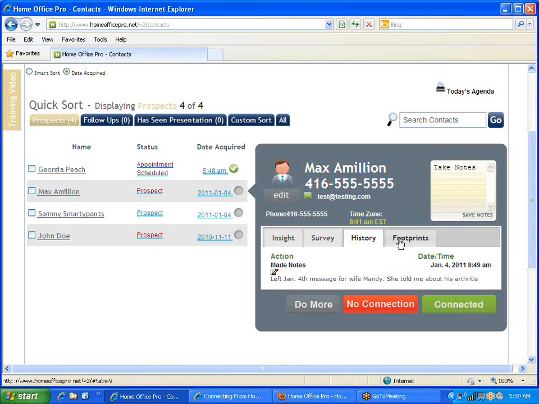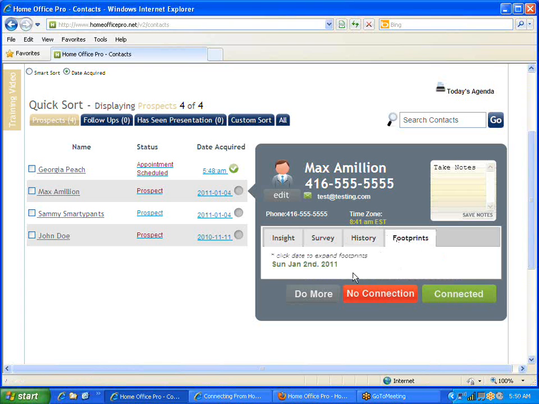It's important. This tab for footprints, you see here on this particular contact, it says that he actually has no other footprints except Sunday, January 2nd, which means he came to our website on Sunday, January 2nd. If he came again and again, because every computer has like an ID number to it, then the system recognizes that it's the same person that's come back to the website. So if I see a bunch of different dates, I'm like, wow, this guy's really interested. You know, I've had trouble contacting him, but he's visited our website 5 or 6 times in the last week. I need to call him right away because he's obviously interested.